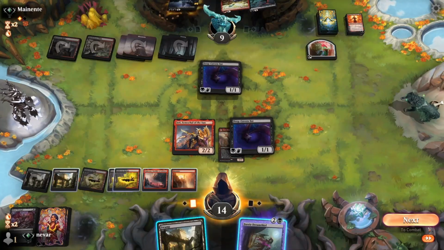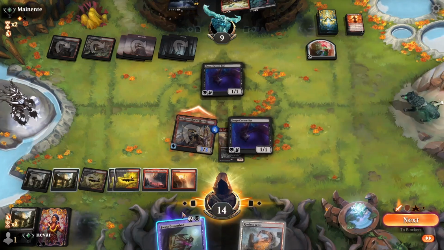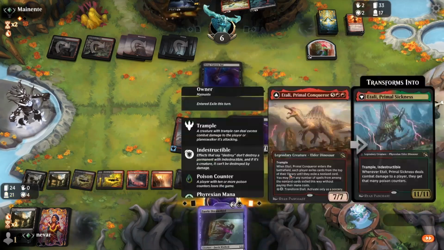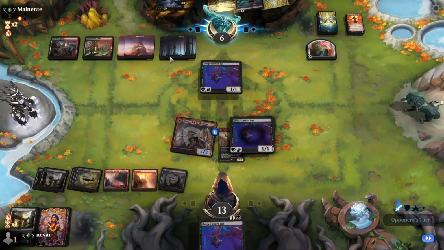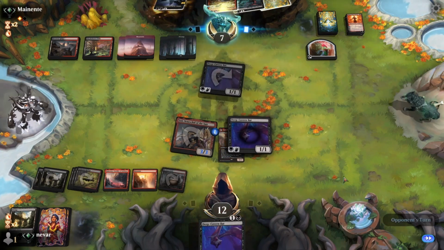Play our own bats. We're going to take a Atali, force them to use removal on the bat instead of the Inti. Try to create some value here. Take them down to 6. Play our man land. Draw a card with Dreamthief. We get another bat. Opponent's going to attack for 1 here. Back up to 7.